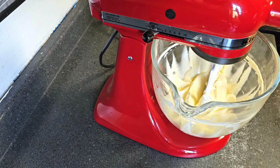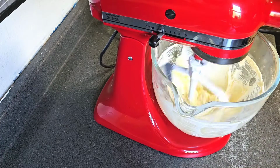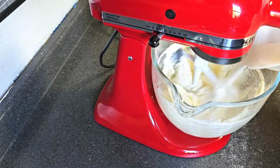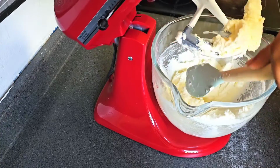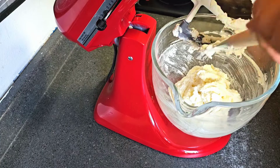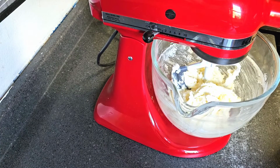Okay, crew, so I have 2.5 cups of sugar that I'm going to slowly add. Okay, so we're gonna push the sides down again. We're gonna combine this until we no longer hear any sugar crystals in the bowl.